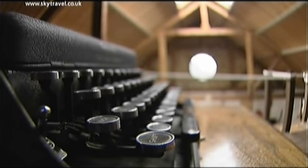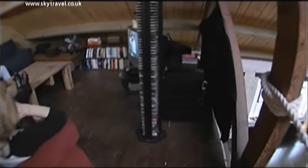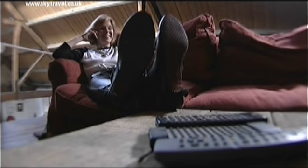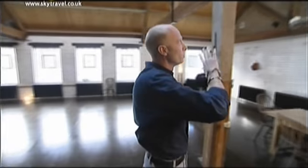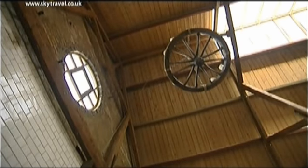Well, when I first walked into it, it wanted to be lived in. It wasn't a home. It felt like an empty warehouse, I guess. For instance, up here, this mezzanine level was just a storage space. What's lovely about that is it's quite snug. So you go up there in the winter and you feel cosy, even though you're in a very, very big space. This was a plain wall, which was very nice, and I like the brickwork, but the sun sets over there, and because it's round, you get a bright red ball of light that moves across the room, which is absolutely gorgeous.